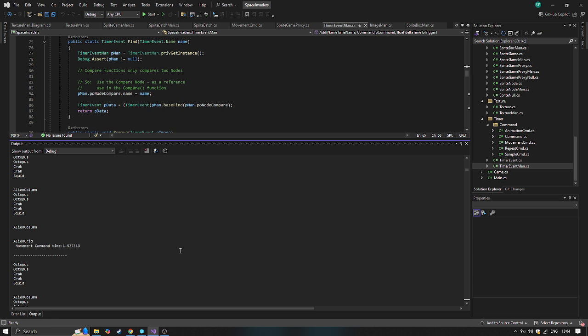These are the movement time, and these are the alien column, which aliens were there. So these all are the sprite batches.